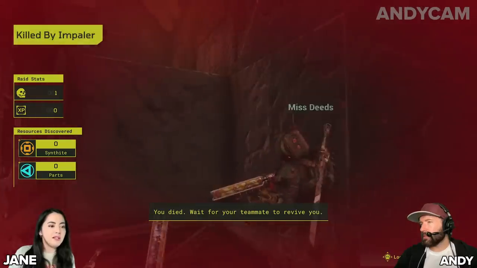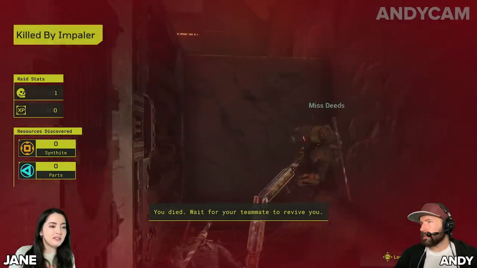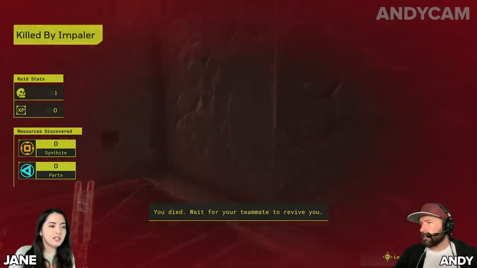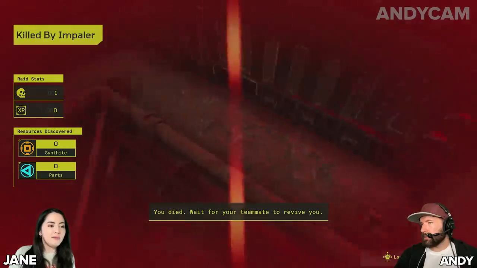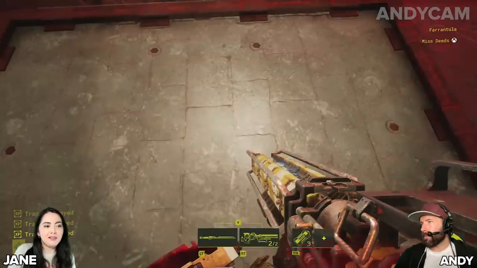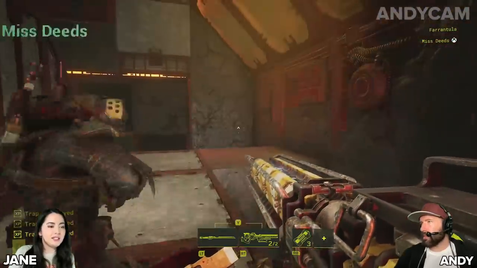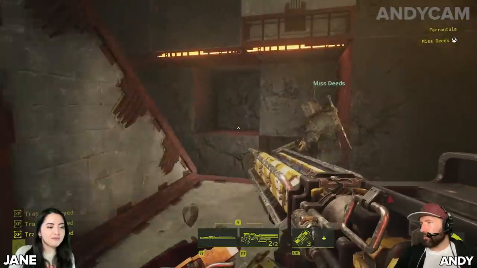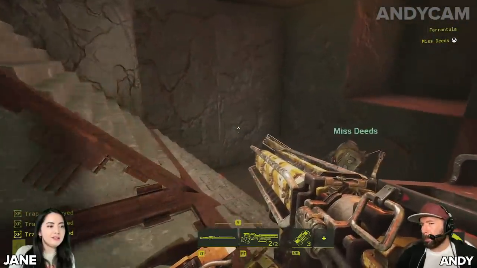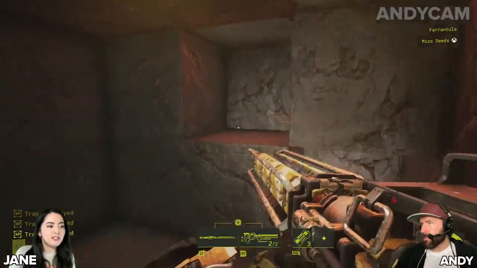Oh, why won't it let me... Huh, it's not letting me revive you for some reason. How strange. Oh, wait, hang on. I can revive you from up here, but not down there for some reason. Interesting. There you go. All right, good. We live again. Now, where are we going? The cube man came from this general direction.